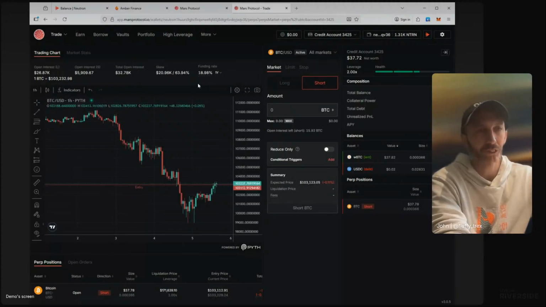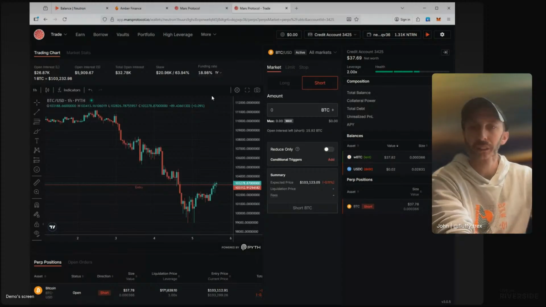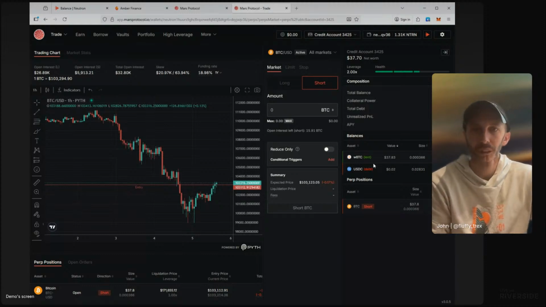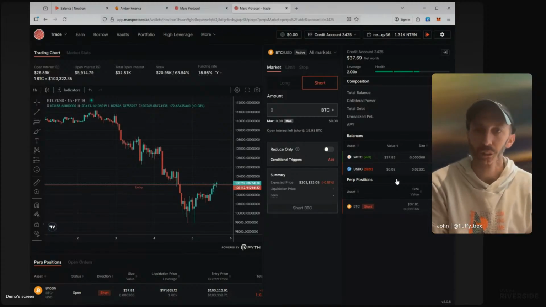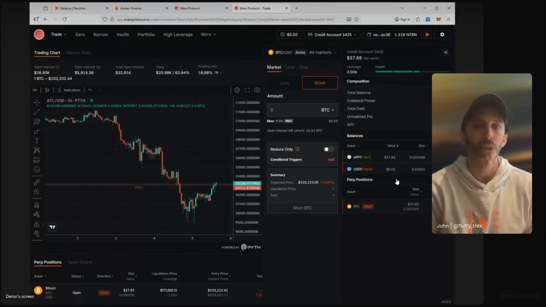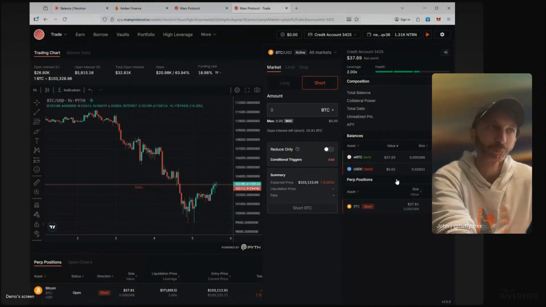They're doing it in a less efficient way because in Mars, I can do everything in this one credit account. My wBTC is my collateral for my perp position. And so I can even open another one in the same account where I have Ethereum spot long and Ethereum short. And so that means there's no wasted capital. My collateral is a part of this DeFi strategy.